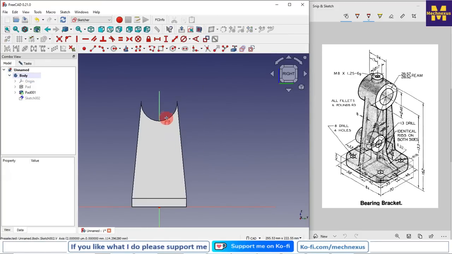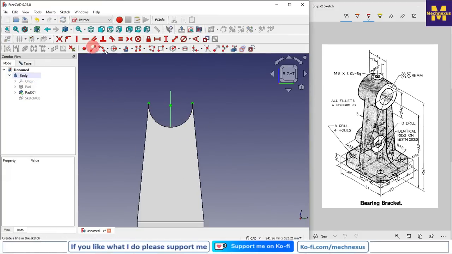Now we will project the geometry, and now I will create a circle and one more circle. The outer circle is automatically constrained with our projected geometry.